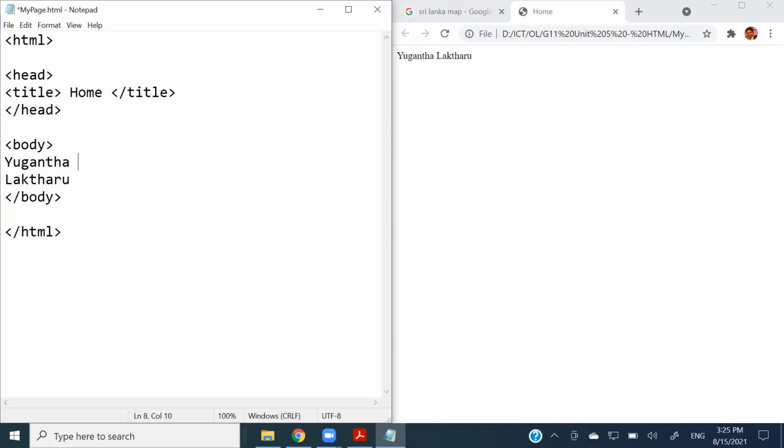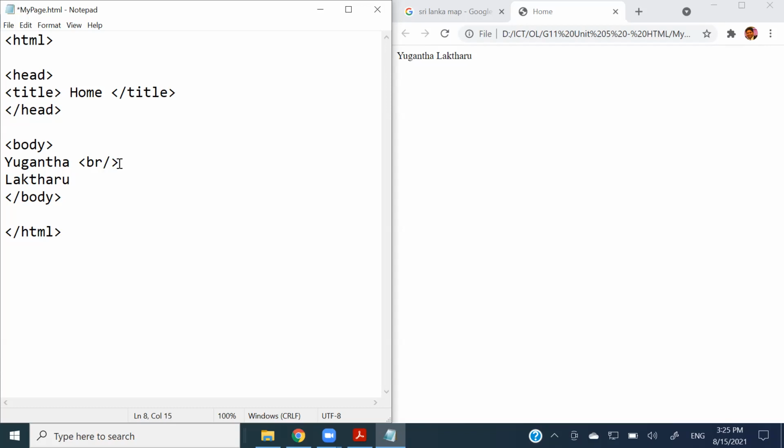To show that, we use a tag called BR, break. This is a special tag because it doesn't have an end tag. It's just a single tag. If you just put BR, it will take effect, but the proper way to write it is to put a backslash after the BR. Since it doesn't have a couple, we write it as a single tag. This is called the line breaker, and we put a backslash.